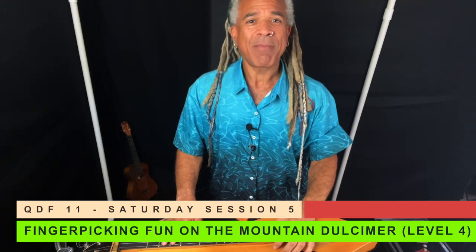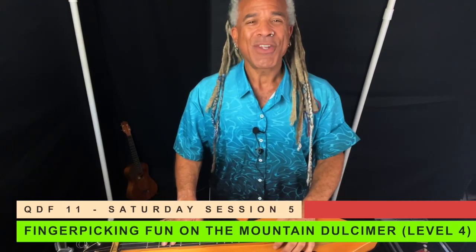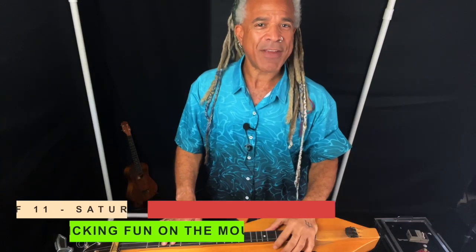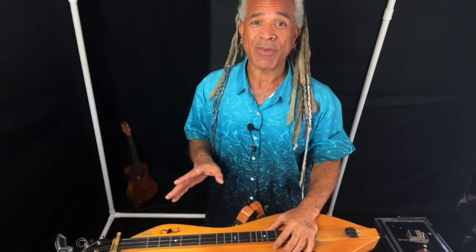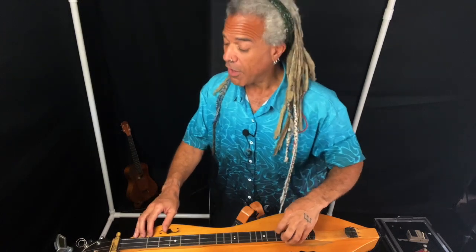Saturday session 5, I'm teaching Fingerpicking Fun on the Mountain Dulcimer for level 4. In this workshop, I'll show you an easy technique for transforming any strum tune into a flat picking tune. We'll use exercises and some choice repertoire to illustrate what I teach in the workshop.